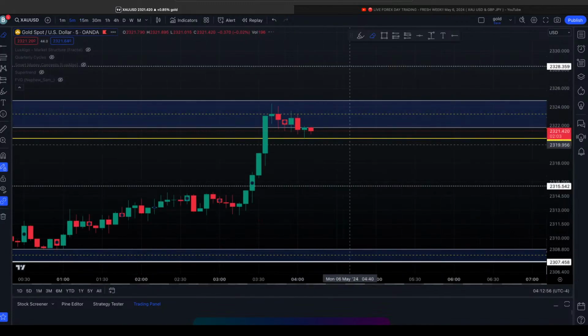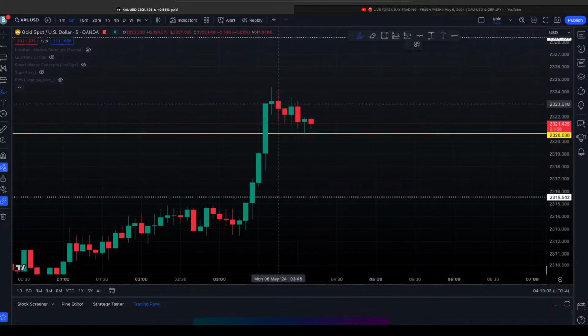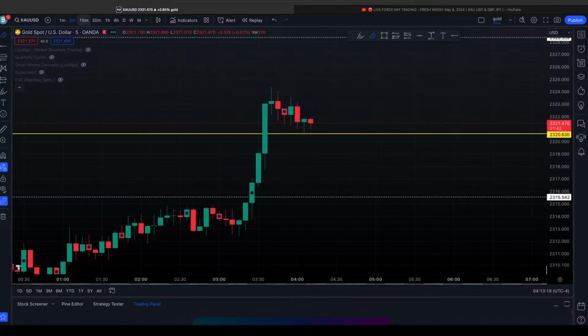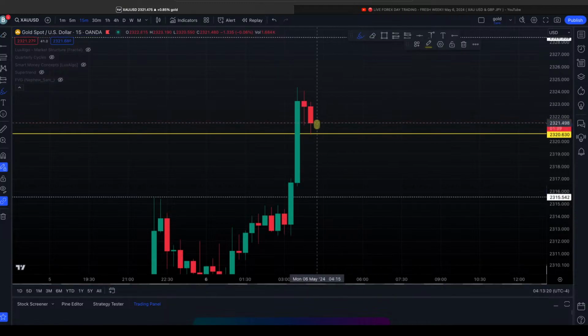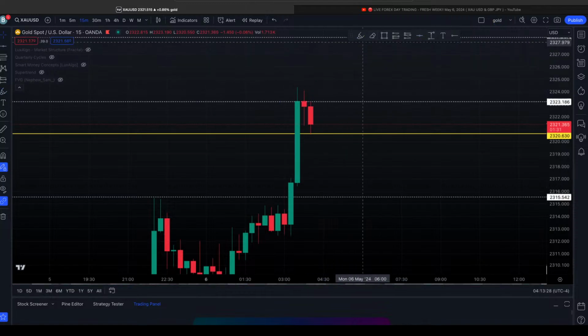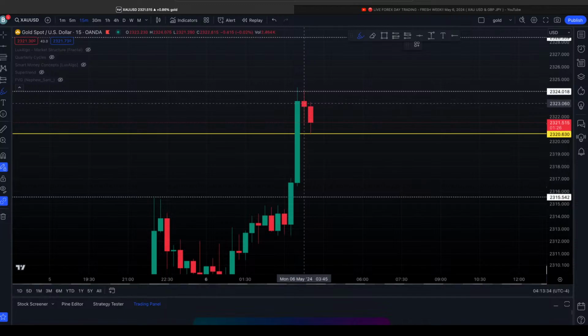But like I said, use this 5 minute as your reference if you're trying to remember how the formation forms. It usually forms like that, where it creates this one that doesn't get broken, or it does get broken and then continues down. But like I said, the 15 is creating it itself, so at some point this next candle could come up, but you just don't want it to break this high right here on the 15. I mean, you want it to break that high if it does, but you don't want it to break this high on the middle candle pretty much.